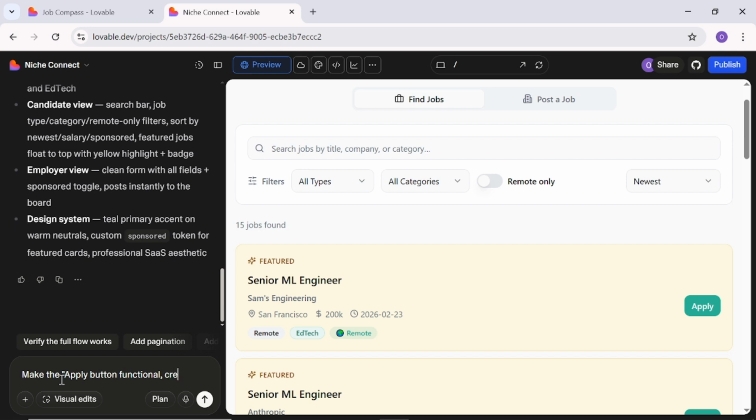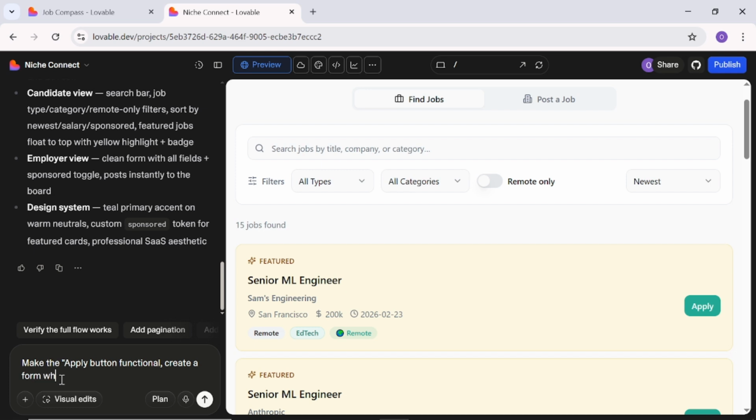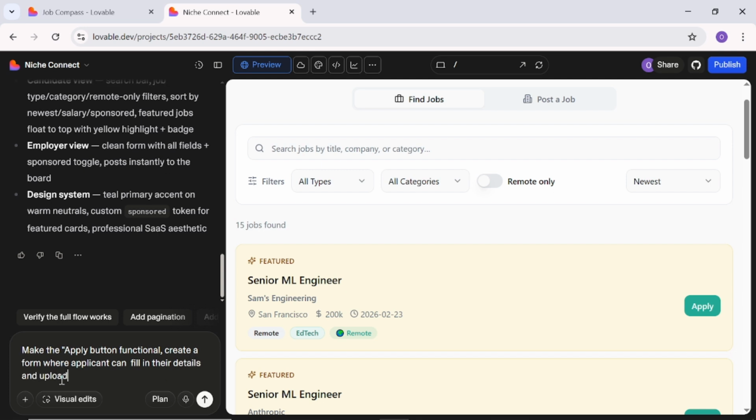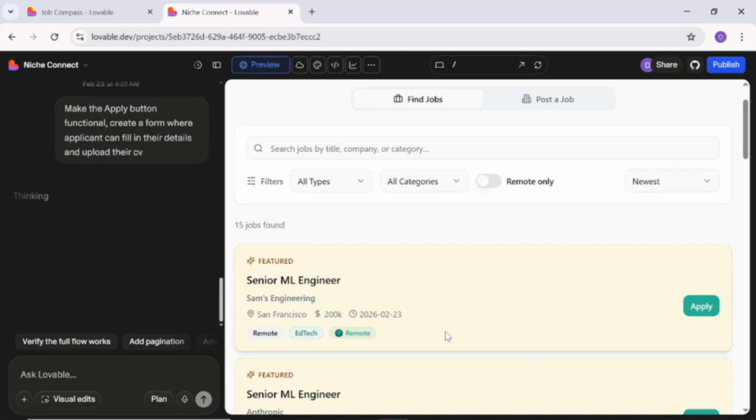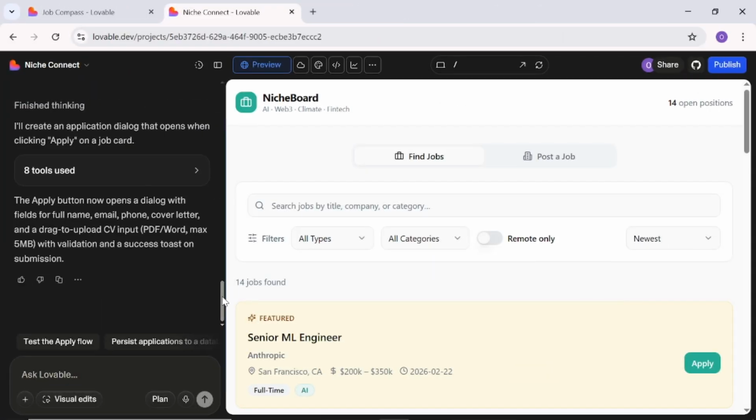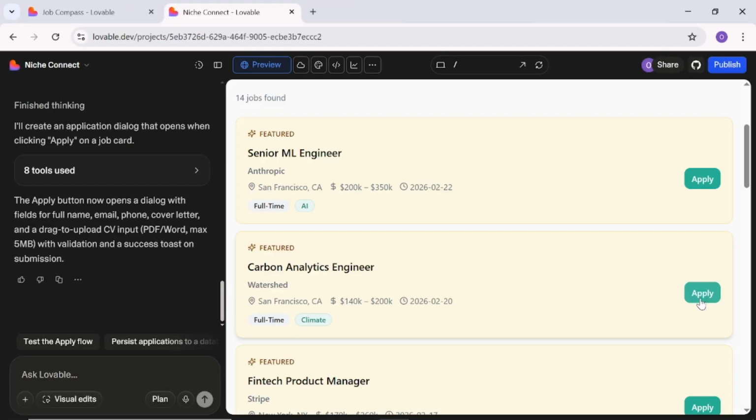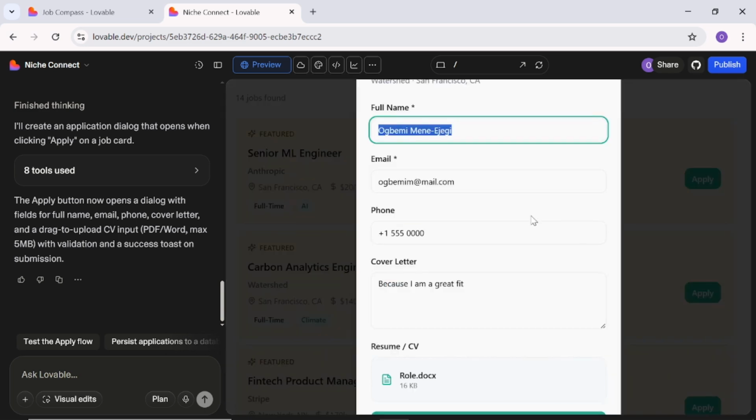Create a form where applicants can fill in their details and upload their CV. Send that into Lovable. Now that has been implemented, let me click on this, apply, carbon analytics engineer.